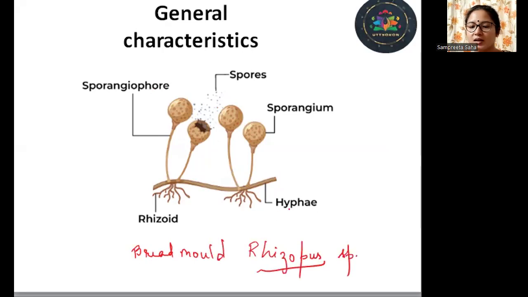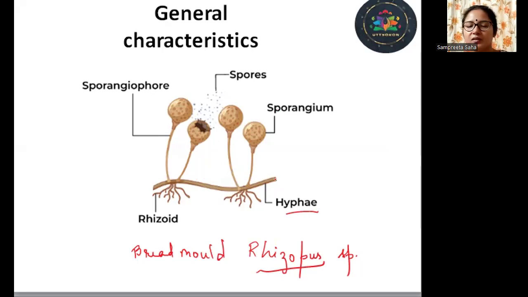So here you can see it is the hyphae. These are small, thin filament-like structures which crawl over the substratum. Now it needs a certain level of anchoring in order to absorb the nutrients from the substratum, as it is a saprophyte or parasite. We already know that. Why? In kingdom Protista, we had slime molds, which are the assumed predecessors, ancestors of the kingdom fungi. So here also the fungi are heterotrophic and they exhibit saprophytic or parasitic mode of nutrition.